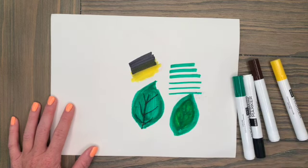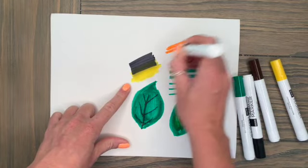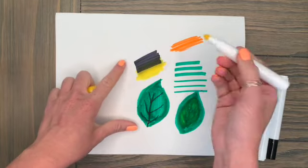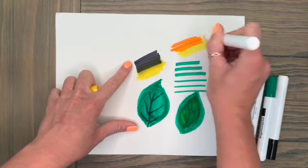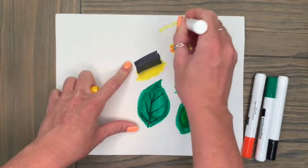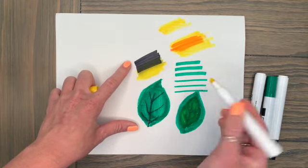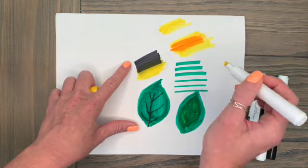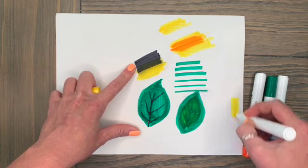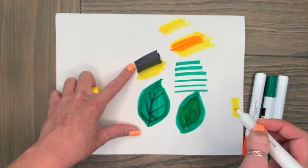And then lastly, if you're mixing with your markers, I had shown that previously. If you're mixing with your markers, especially yellow, sometimes the tip can get messy. So if I'm going directly into the orange, I might have some traces of orange on the tip. It's pretty good, but right at the beginning there was a bit. So before I go to an area where I want bright fresh yellow, on a spare piece of paper, I can rub off the tip to make it nice and clean for that new area.